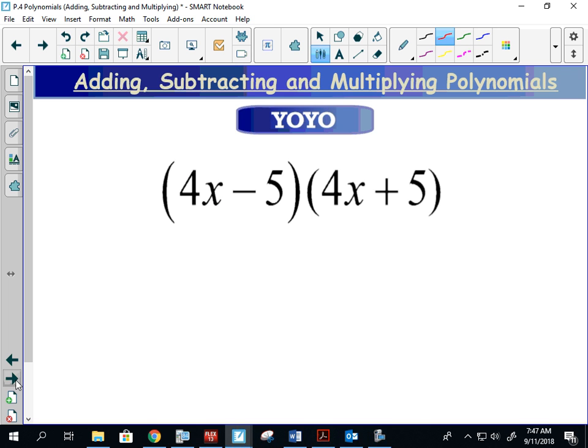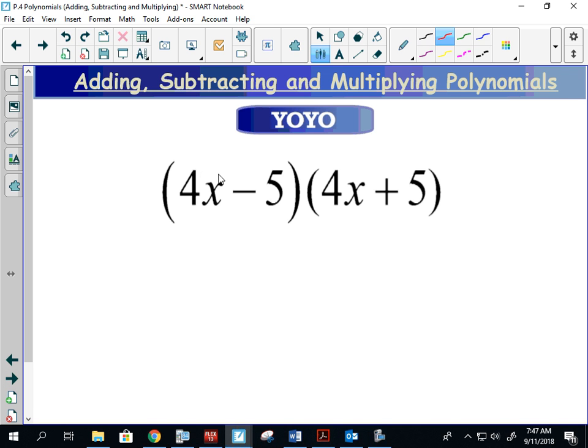I'm going to have you try this one real quick. So last yo-yo of the day, on your whiteboard, pull it out. This should take no more than maybe 30 seconds. Check with a neighbor. There's something semi-interesting that happens with this one that we haven't seen before. So pause the video now, come back once everyone's had a chance to try it. Okay, welcome back. Let's give it a go.